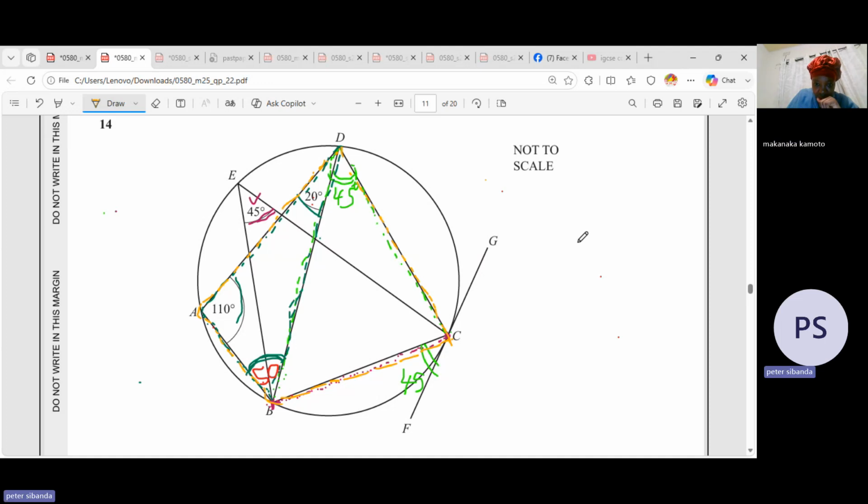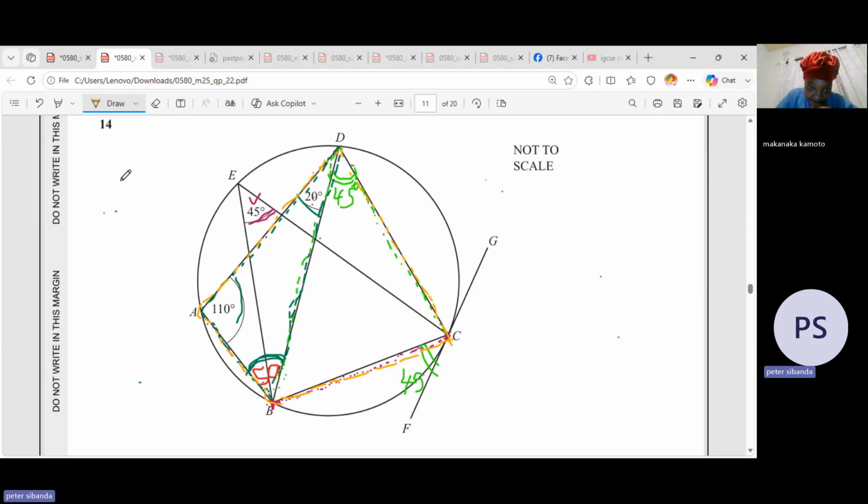I'm working with the first one, where we said opposite interior angles of a cyclic quadrilateral are what? There is that one which says opposite interior is equal to opposite exterior, but I'm not talking about that one. I'm talking about interior versus interior. What do we say about it? They are supplementary. Yes, they add up to 180.